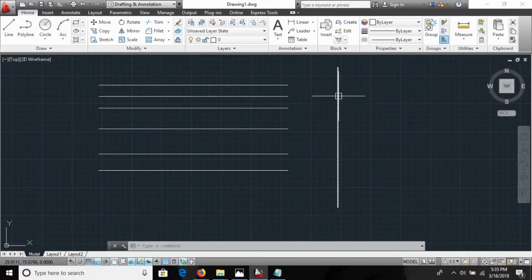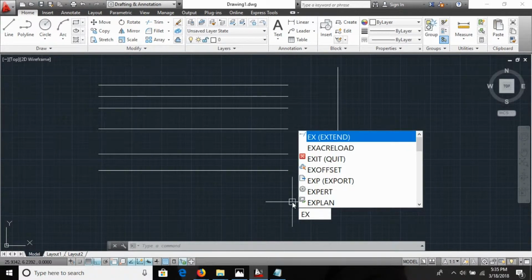So why do I make this edge? Because if I'm not having any edge here, then this object will not extend. So be careful about that. We need to make the edges here. If you are not making this edge, then it is not going to extend here. So that's very important, that's why we need to make the edges. That's how we do that. So that is the extend command, friends.